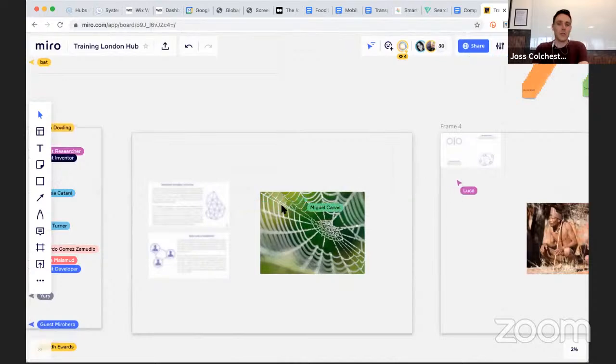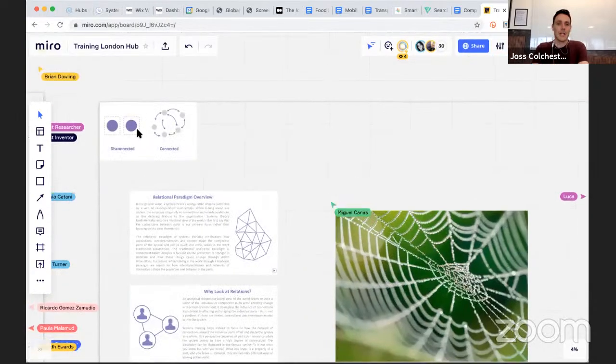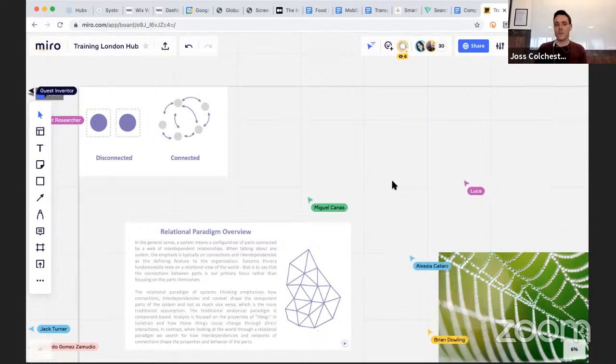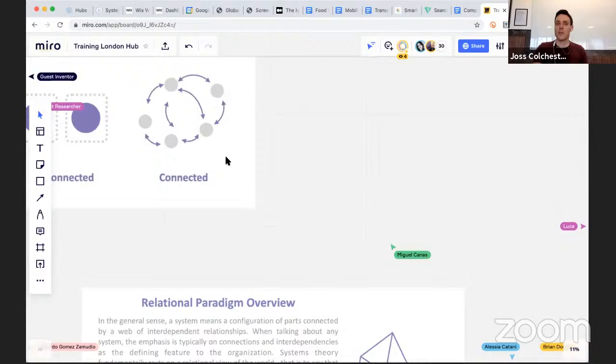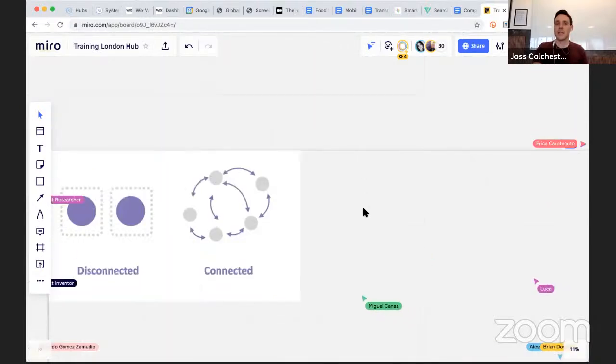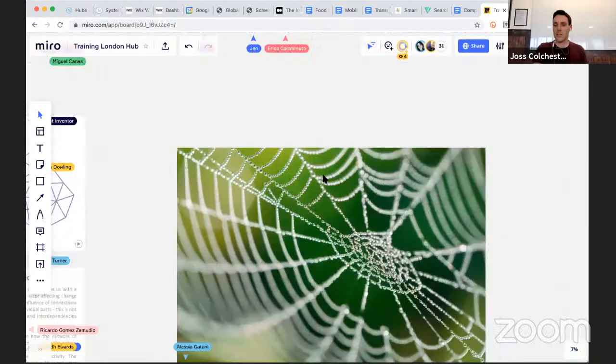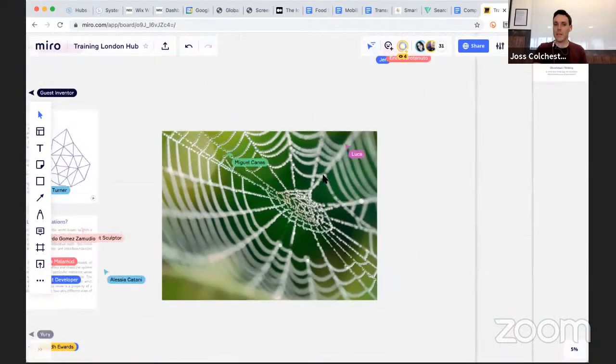The last one here I wanted to talk about was connected versus disconnected. So a systems perspective is a connected, networked view of the world, a relational paradigm. The reductionist one is obviously breaking things down. So it's looking at them, as we talked about, in separation, disconnected, like with that group of people. We look at them as a group of individuals. A systems perspective, we look at them as a dynamic, a team, right? A certain dynamic between the parts, and this relational way of looking at the world, how things are interconnected into broader networks, broader patterns, and so forth.